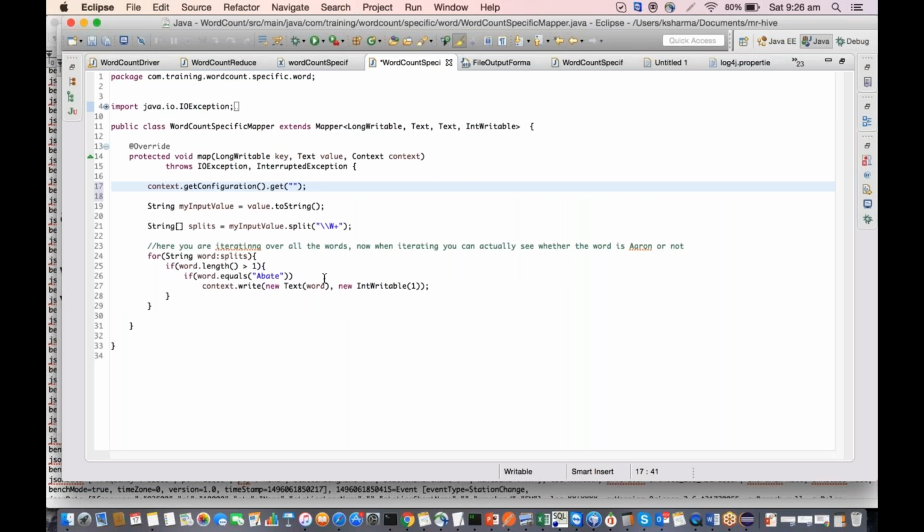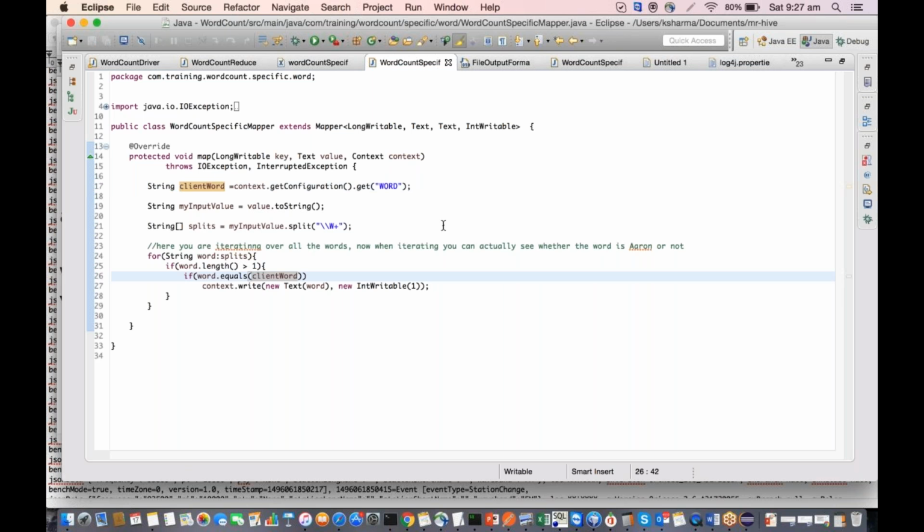So let us say the property name which I'm going to pass is word, and I'll say String client word. So I got my parameter, and this is the value. The client word will be the value, whatever the client has passed. And now I'm going to check it here. Now I don't want to hardcode it.